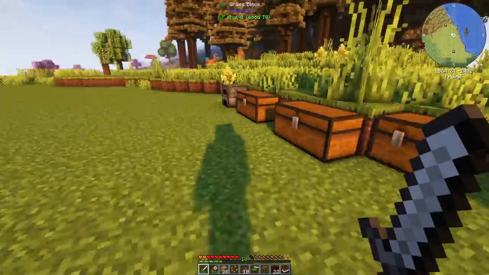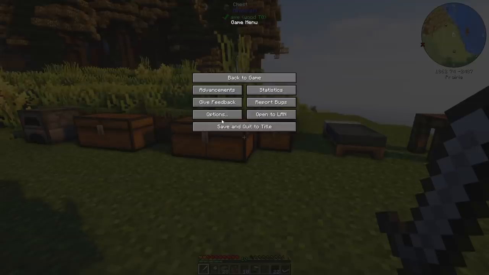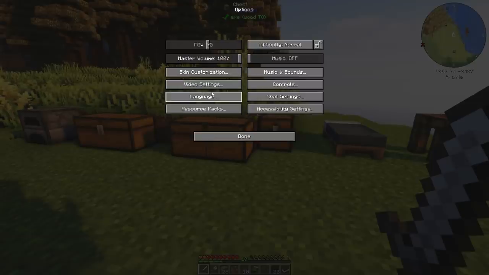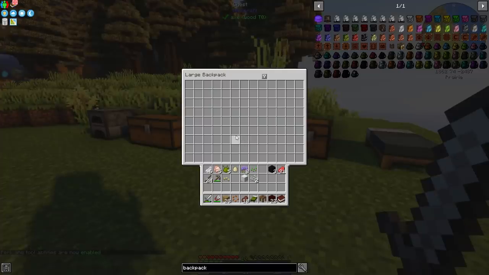But that's all well and good. We've got a large backpack on our person. How do we actually open the backpack? Well, I think we're going to need to use a hotkey. So if we go to the controls, we can find out what it is. Okay, so there are one, two, three buttons for opening backpacks. This is what you get when you have so many mods. So it's V. V opens up our large backpack.